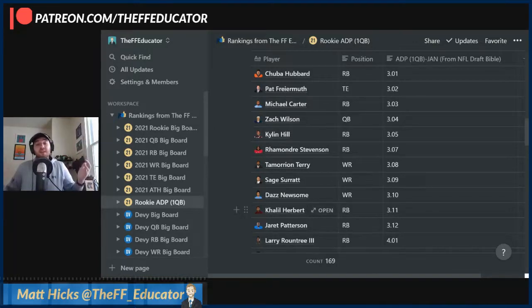And here's the bottom line. I'd pay 307 for him because the upside's there. But I think in most leagues, you're going to have to pay a little bit higher because there's like one Ramondre Stevenson guy, right? Probably in every league, or one Ramondre Stevenson player who's really high on him. And I'm not going to take him really any higher than 307. The upside's there. The landing spot, of course, is important. But I'm not really willing to super invest.